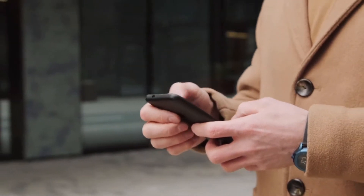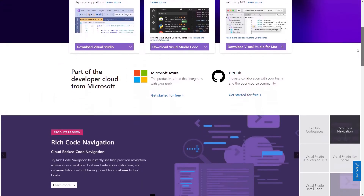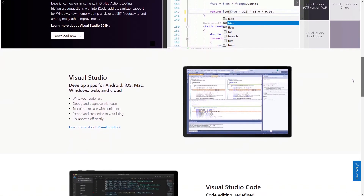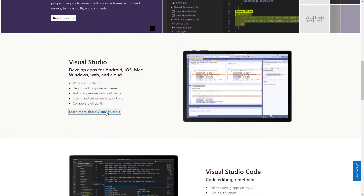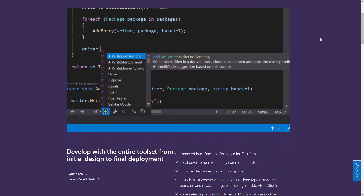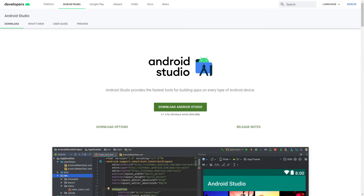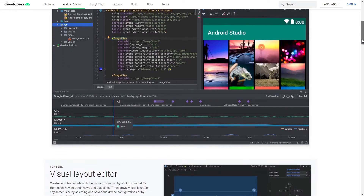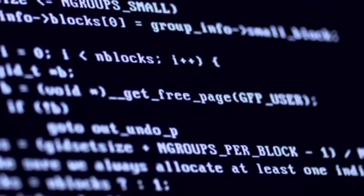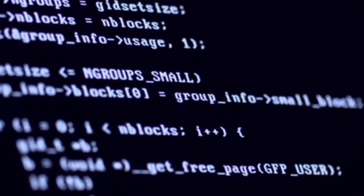Originally, we started making the app using Microsoft Visual Studio due to familiarity with the software and its ability to create one set of code that would function for both Android and iPhone systems. After getting the camera functionality to work for both platforms, it became apparent that we wouldn't be able to create the whole app with one source code for both systems due to the complexity of the app. So we decided to make an Android app, which led us to use Android Studio. After some searching, we found an open-source template for an Android application built on top of the YOLO V5 model in Android Studio. From there, we added the ability to save images as a JPEG once damage was found by setting a threshold of certainty for which a successful detection occurred.